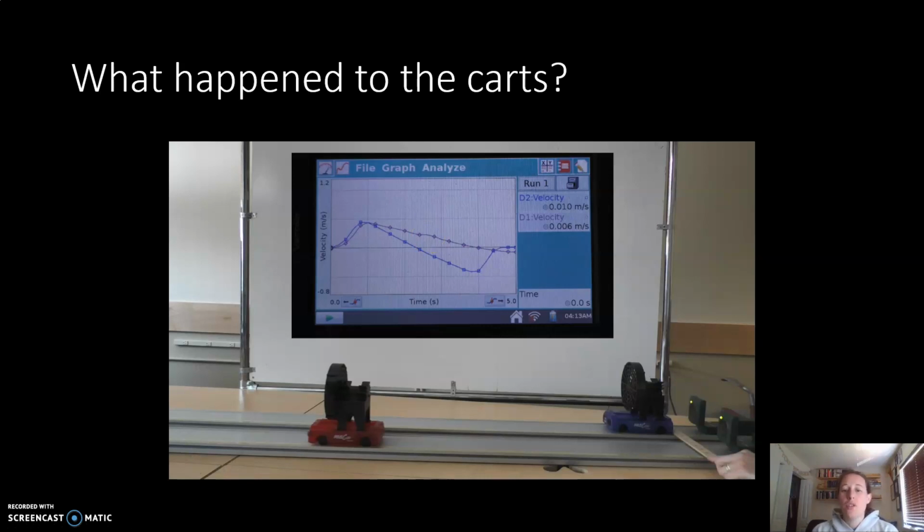So in general, what we're seeing is whether we're speeding up or slowing down, we can see that the greater the force, the faster that happens. The more force I put into something, the faster it speeds up. The more force I put towards stopping something, the faster it slows down. All right, so that was all of experiment 1.